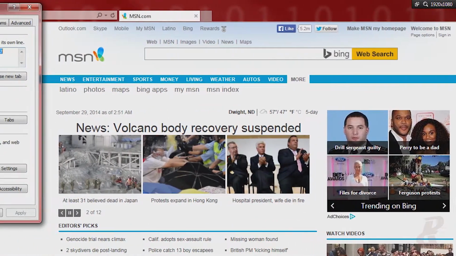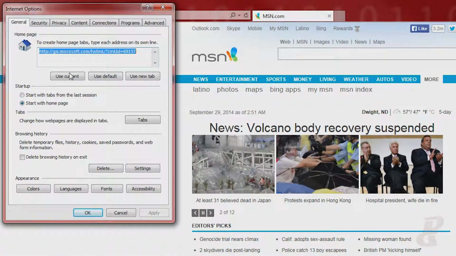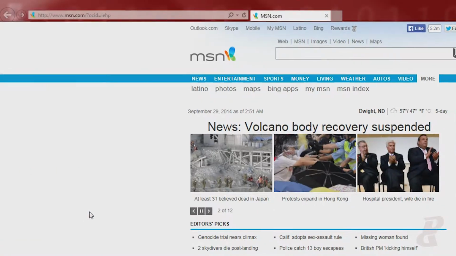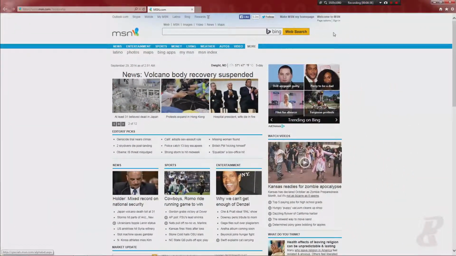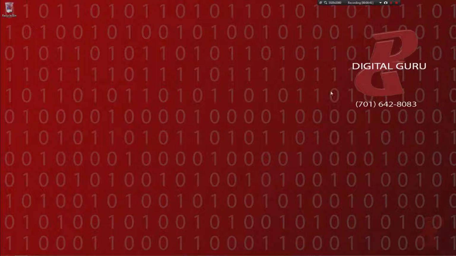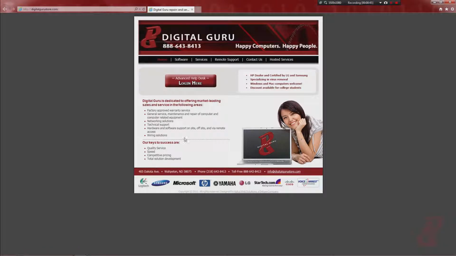That selection opens up another window. There are a lot of options here, but we'll just concern ourselves with the highlighted text above all the buttons. Using the Delete key, go ahead and erase the web page currently shown and replace it with the web page that you want. Click OK to save the changes, and then exit out of your browser. Now the next time that you open up Internet Explorer, it'll show the web page that you want.